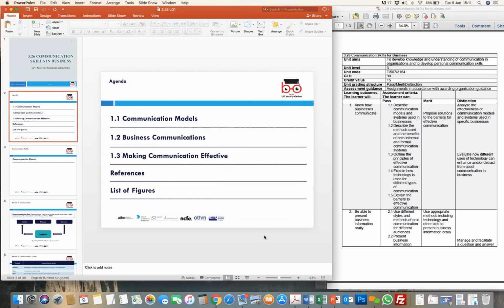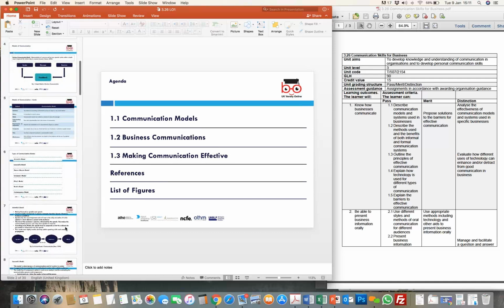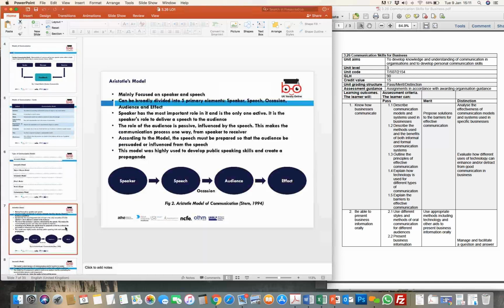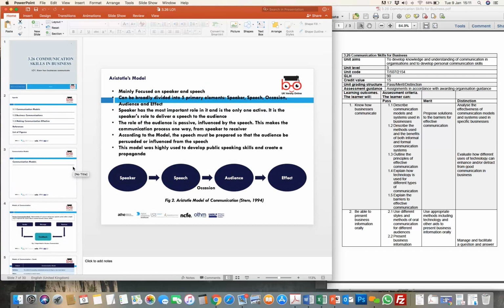Now, in general, as you can see, depending on our mood, attitude, and what we are doing, our communication seems to vary. Now, this was picked up initially by Aristotle, way back in 300 BC. Aristotle was apparently the teacher of Napoleon. So when we look at the whole model of communication, it is something which goes as far back as 300 BC.